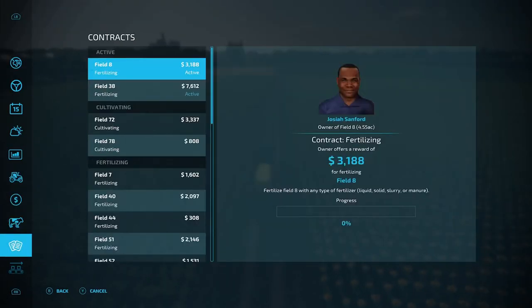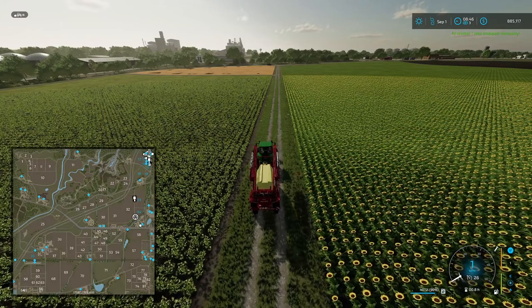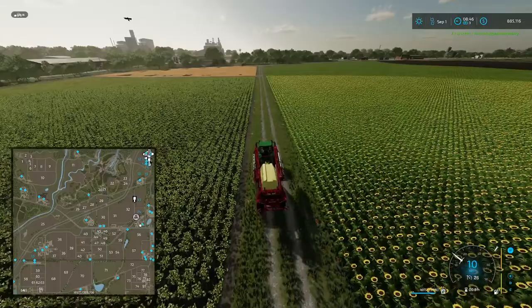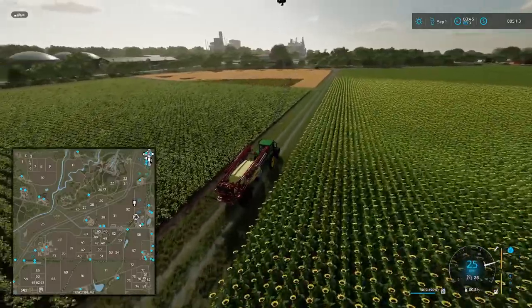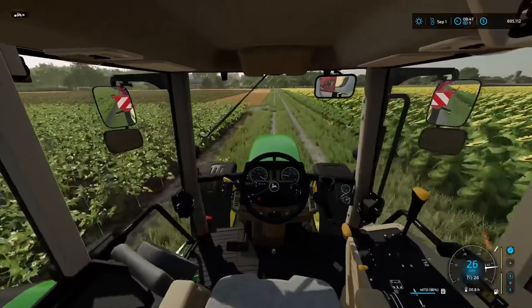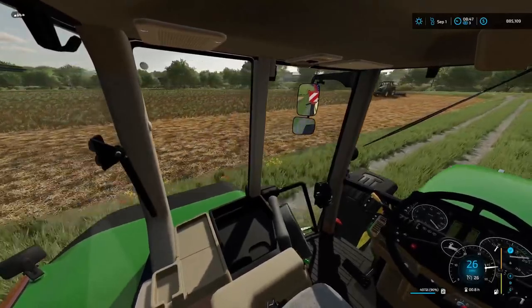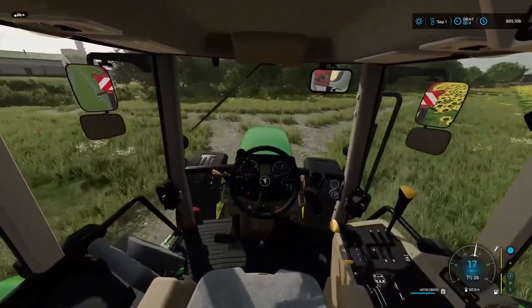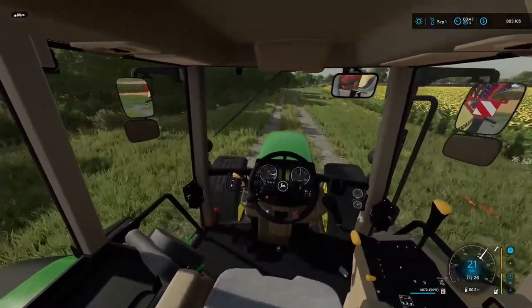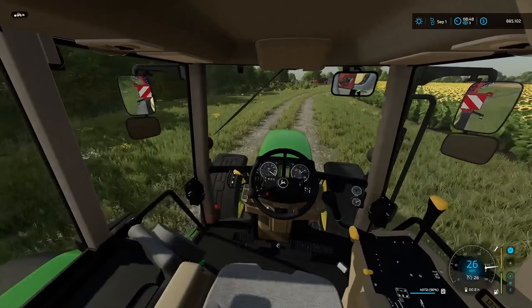So our next contract is field 8 or 38. So we'll probably go for 38, which is up towards the wee town, actually. Cool. Okay, we'll do that, and we'll let the worker get on with this. Fantastic, it's working away nicely. Okay, so if I head along this way, we should be able to get to that field. We'll see you over there, and we'll get this field fertilised.